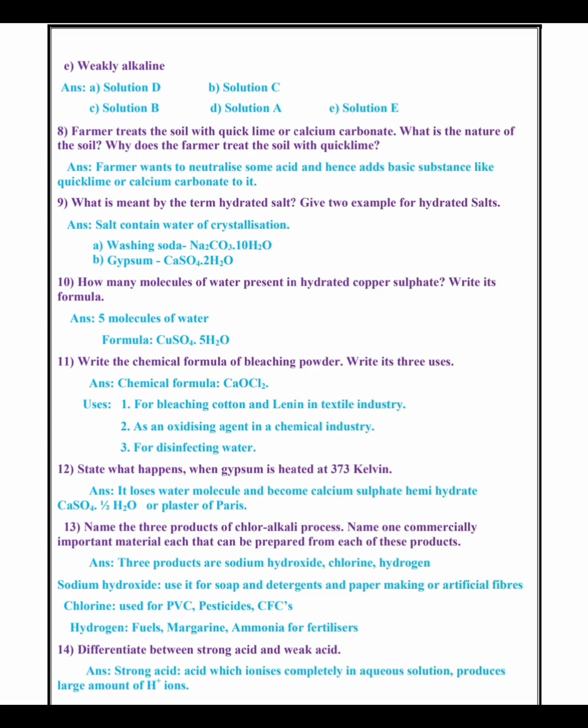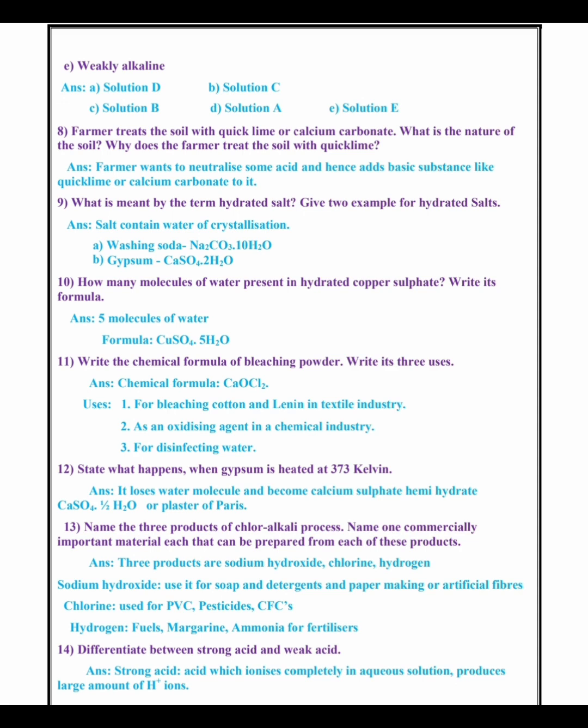Ninth question, what is meant by the term hydrated salt? Give two examples of hydrated salts, that is washing soda and gypsum. And the next question, how many molecules of water are present in hydrated copper sulfate? Write its formula. CuSO4 5H2O. Write the chemical formula of the bleaching powder. Write its 3 uses. So state what happens when gypsum is heated at 373 degrees Kelvin.